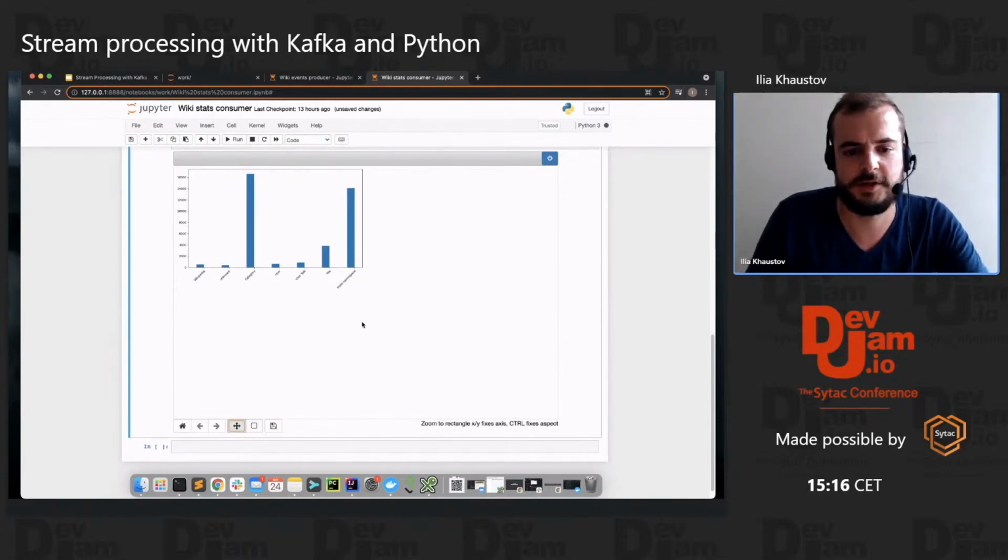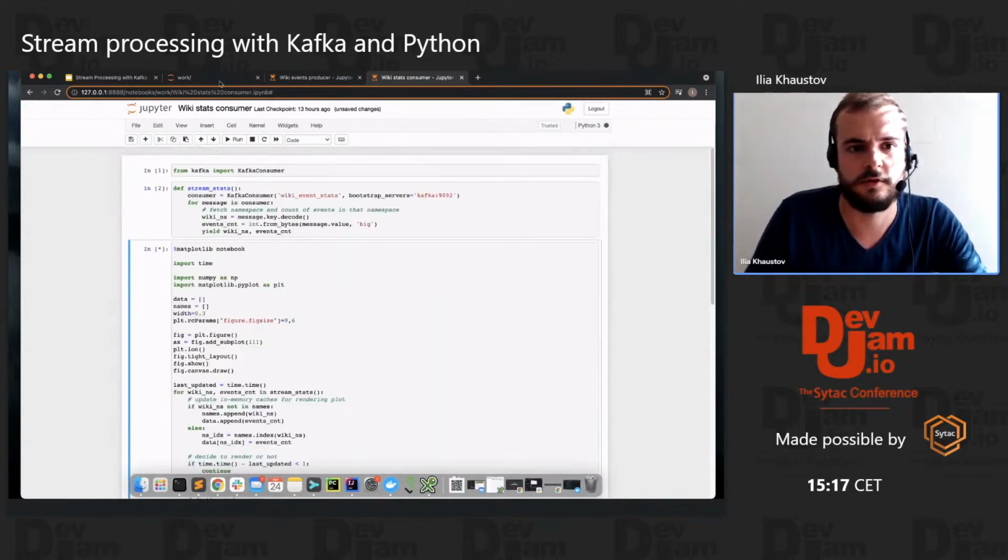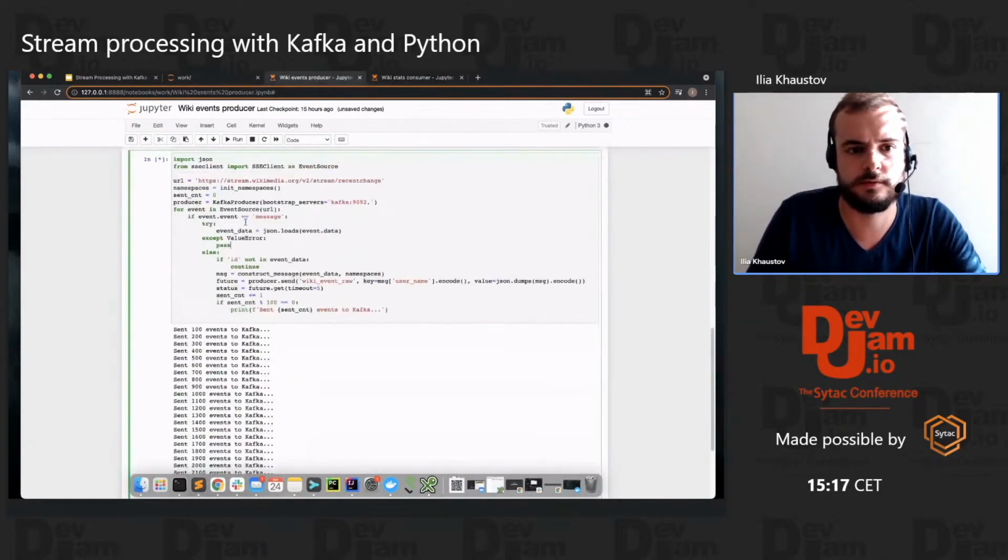Okay. But anyway, that's some statistics per namespace, how many events have been fetched from the Wikipedia API, and how it is collected. First I will call the producer.